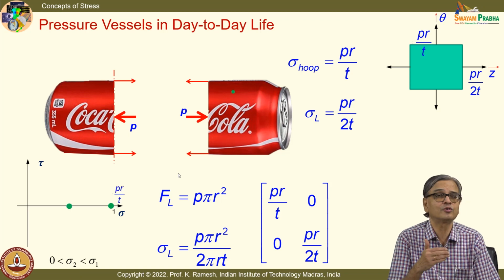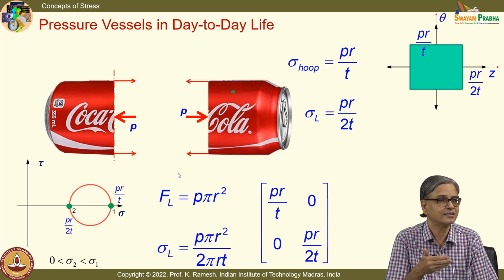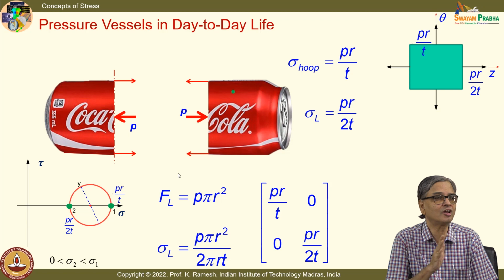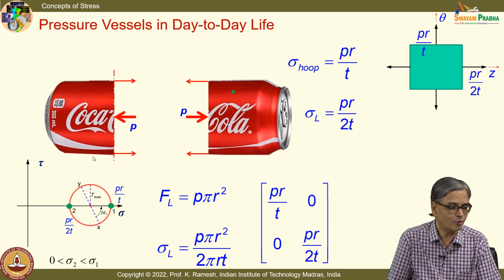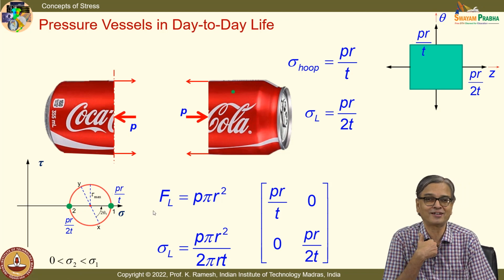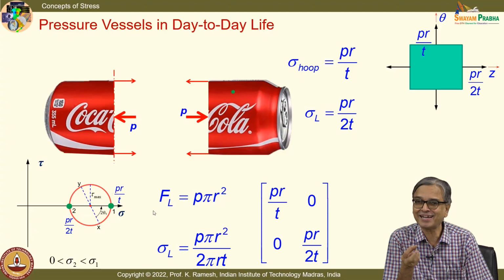And do you know your Coca-Cola can is made of what material? It's made of aluminum. Aluminum is a ductile material, isn't it? And we have all along seen that ductile material fails by shear. Suppose, whatever you have learned now, can I take this as the maximum shear and design my Coca-Cola can? Yeah, I get the answer I want. I want somebody to say yes. It's a trap. I have put a trap and you have been caught in the trap.